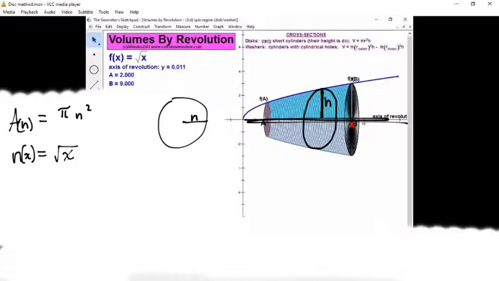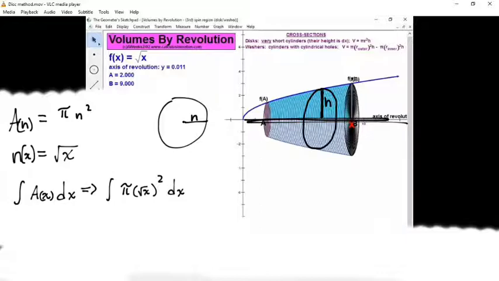All right, we already did those first two steps so far. Now we have to do an integral. We have to find the area of every single x value and add them together, which is what an integral does. So we're going to plug in the A of x, and this is going to be a dx. How's that going to look? We've got our A, which is pi n squared. But what is our n? It is the square root of x, dx.